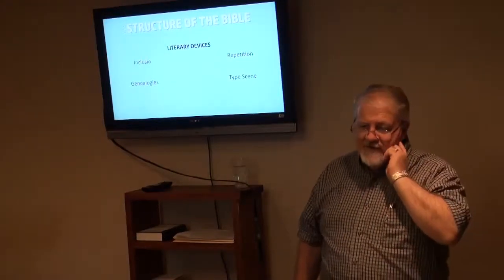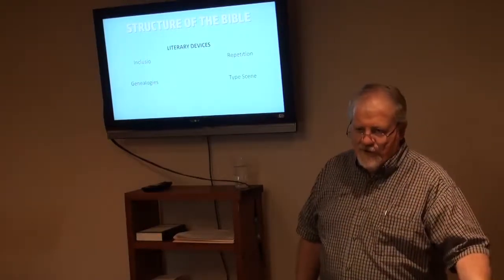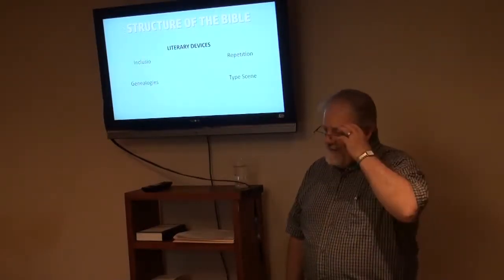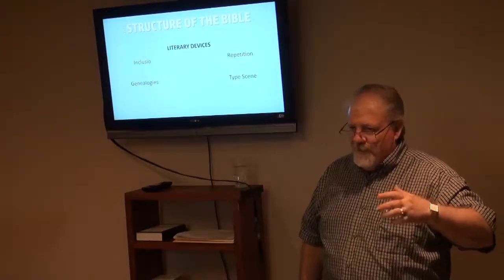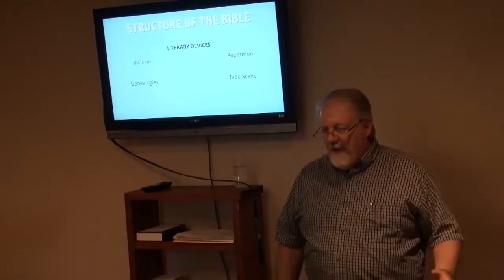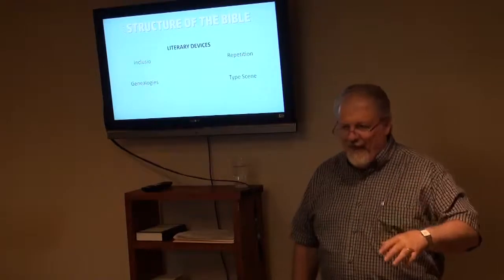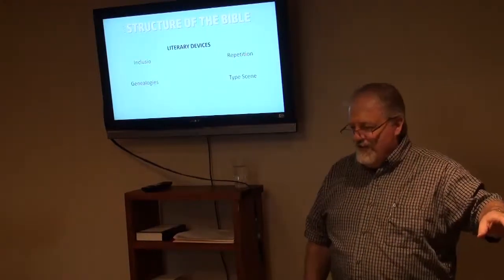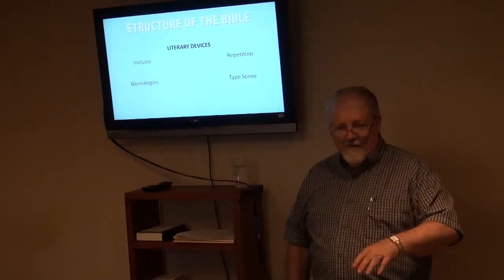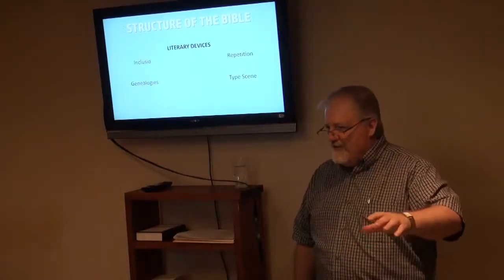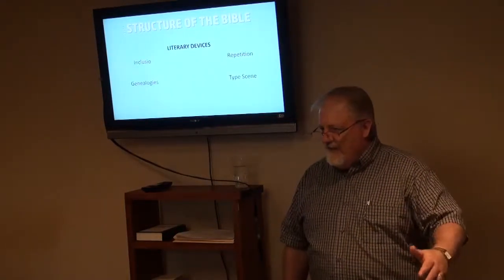So for instance, here's a type scene in the Bible. It says Abraham went down to Egypt. So we have a scene where he's going into Egypt. Now, he does something stupid when he's there, but the point is he goes down into Egypt. By itself, that's nothing, except that as we're reading along, we also discover that Jacob goes down into Egypt. The stupid guy did the same thing as Abraham. But then later on, Joseph goes down into Egypt. Then Moses goes down into Egypt. And even in the New Testament, it says that Jesus went down into Egypt.